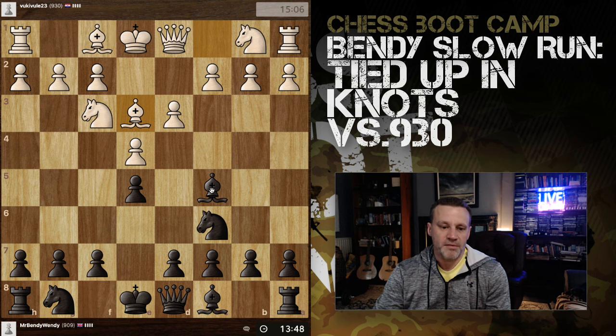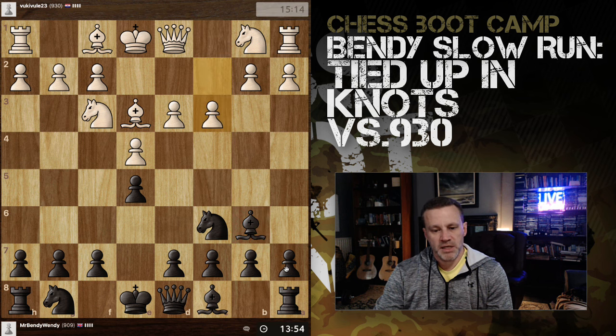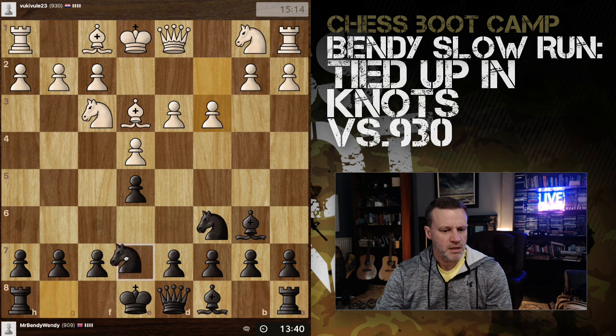There's nothing in it for me. So I will just drop back to b6, I think. If they take, I take back. Ooh, another quiet move. And again, this is inconveniencing the knight. Moves here like d6. Knight ge7 looks nice, maybe even preparing that again. Knight can also come to g6.